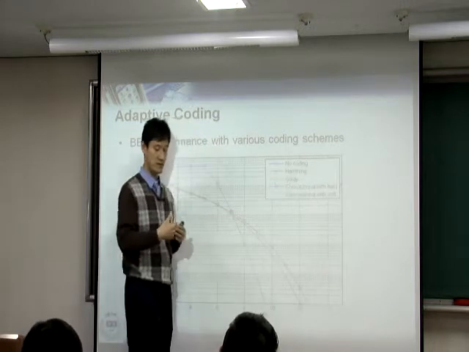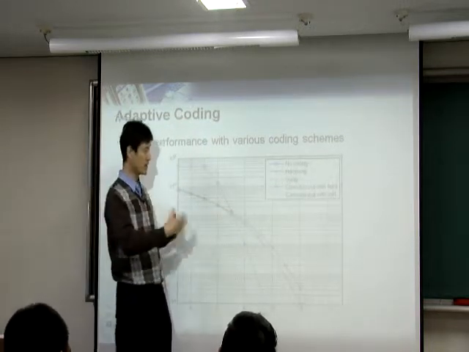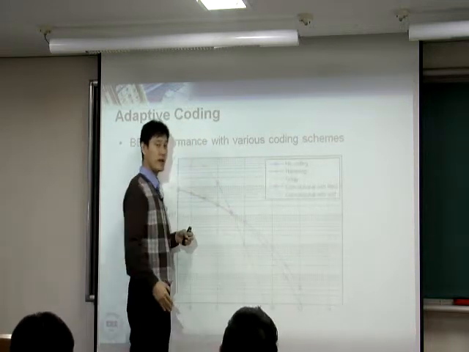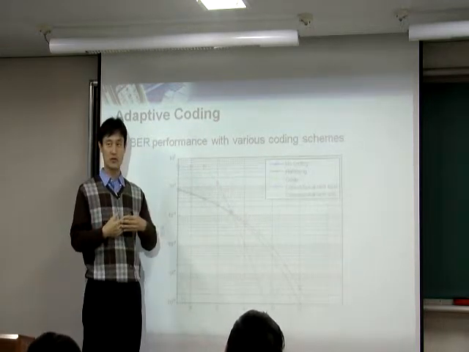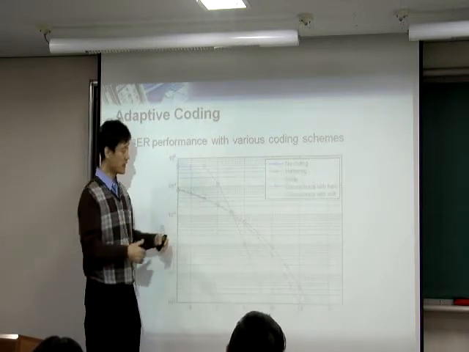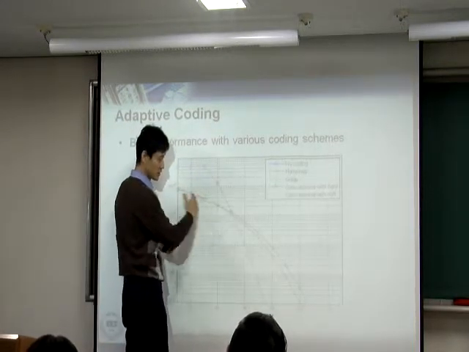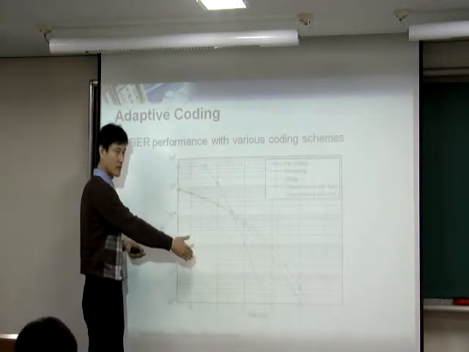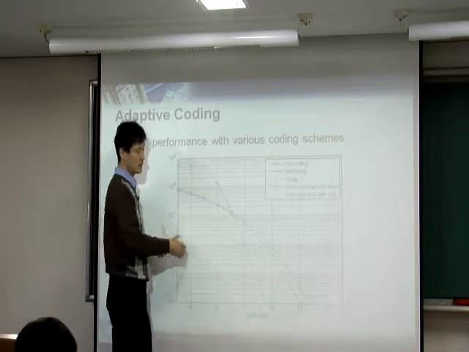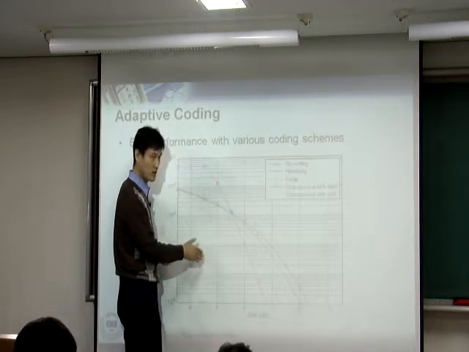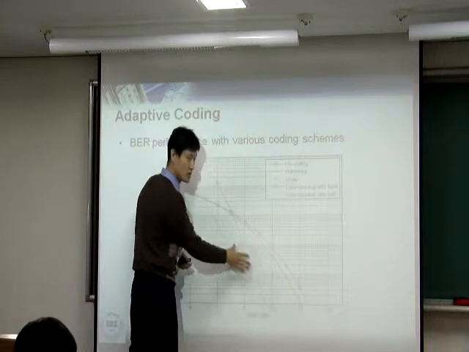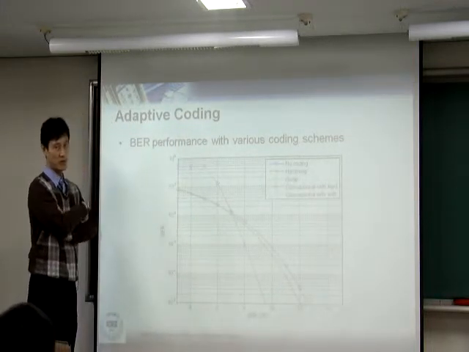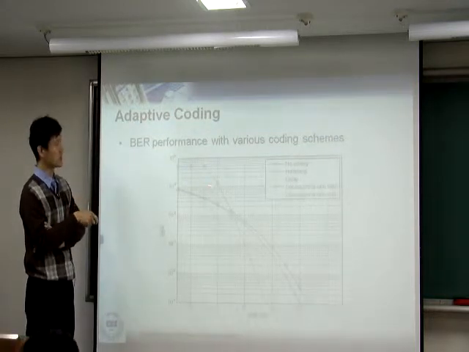Let's say I want to have a depth of 3 and play, and measure the bit error rate. Maybe it goes like this. And I change the parameter. Now I want to use the depth of 5, and then again measure the bit error rate. It goes a little bit further here. And again, change the parameter to 7, like this, right? So you change the parameter, then you draw all this bit error rate, and then you can think about the range of SNR, same way. That's how you do adaptive coding.